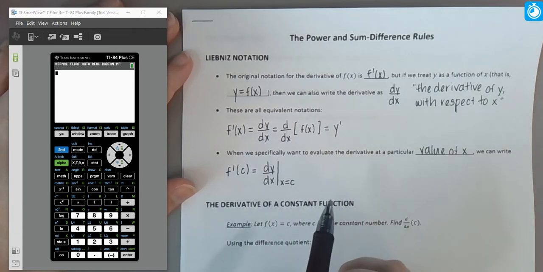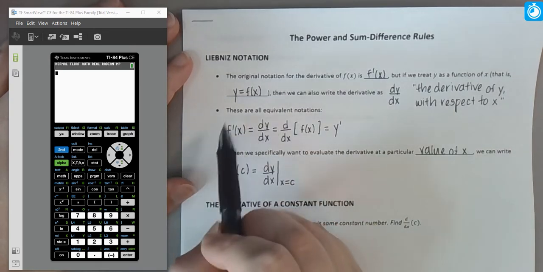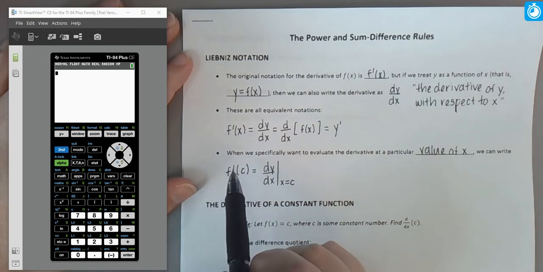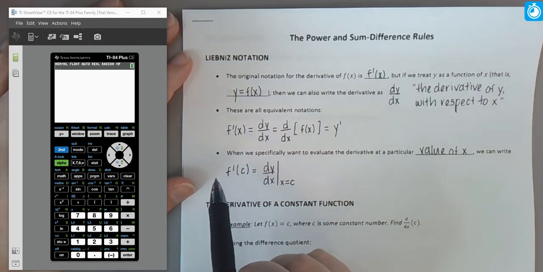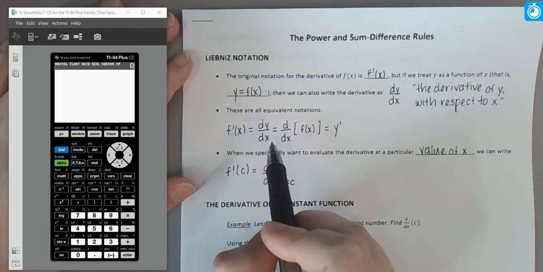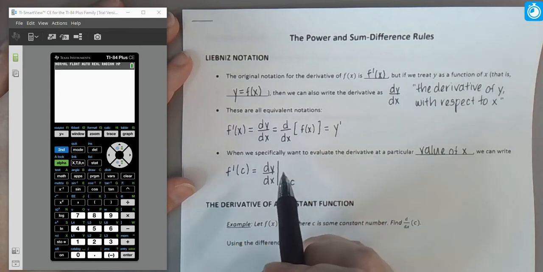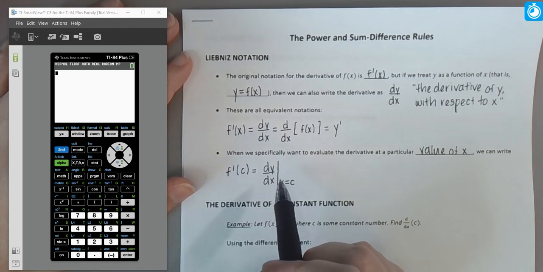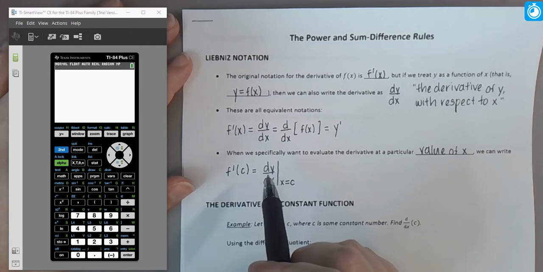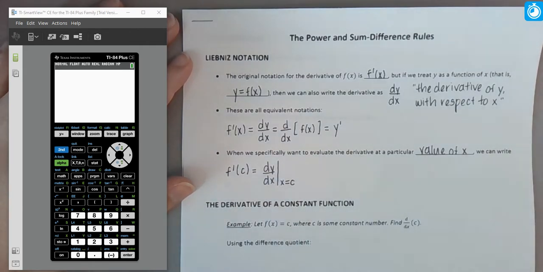So all of these notations are used pretty much interchangeably. In certain situations, the prime notation will be easier to use just because it's going to be less writing. But in certain situations, just because we need to be a little bit clearer about what exactly is happening as we take the derivative, using one of the Leibniz notations is going to be more beneficial. So just keep in mind, all of these notations are essentially interchangeable. We use different ones in different situations, just depending on what kind of function we're looking at, what kind of derivative we have to take.